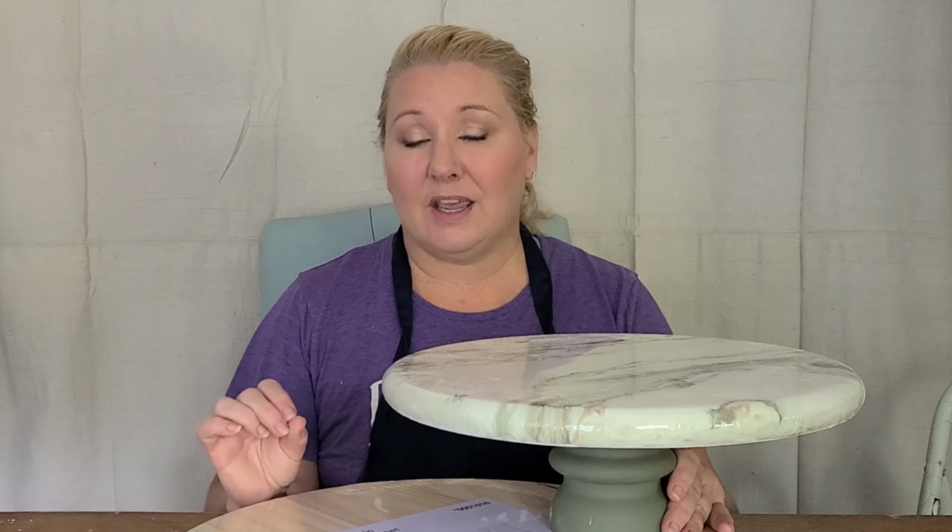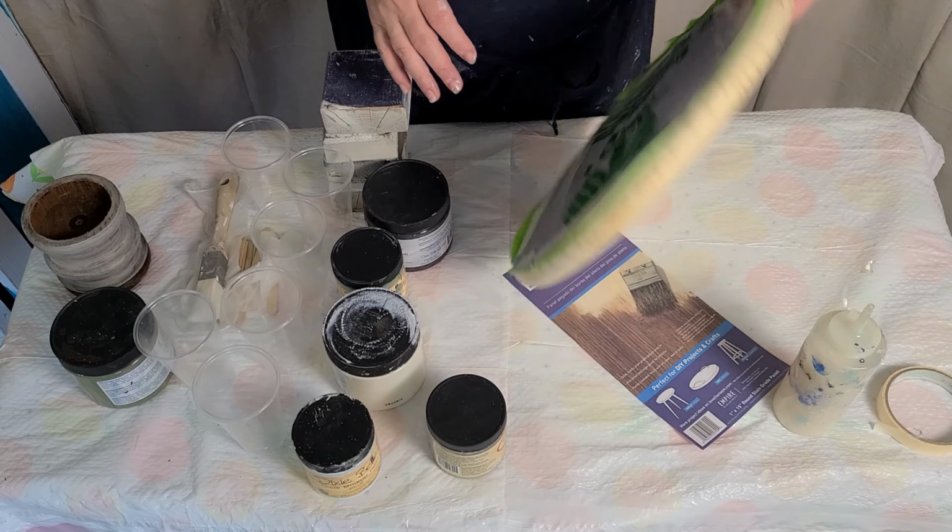So this is a much more in-depth process than what I covered last week. It really goes in depth with using Dixie Belle Paint, chalk mineral paint products to paint pour with, so that you can paint pour on furniture, on home decor, on many other things, because I have a few of those projects coming up as well. So stay tuned and I'll give you a more in-depth tutorial on how to paint pour and create a faux stone or faux marble. We're going to paint pour on this wood round.